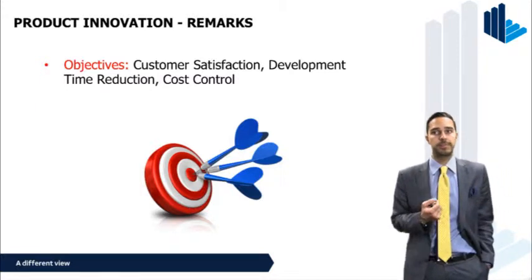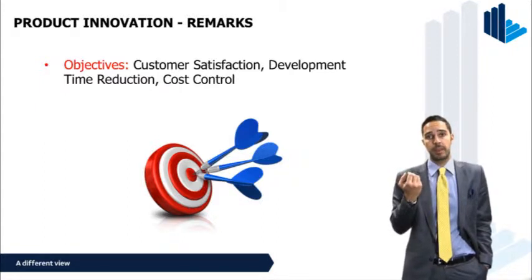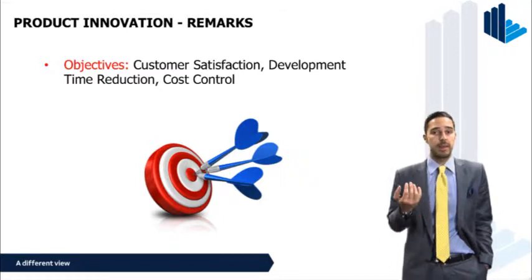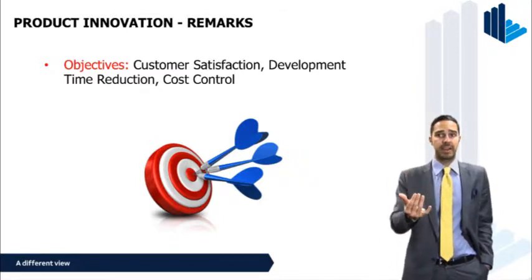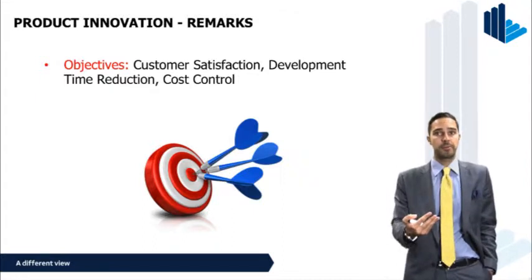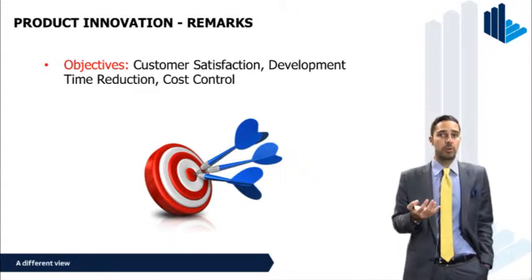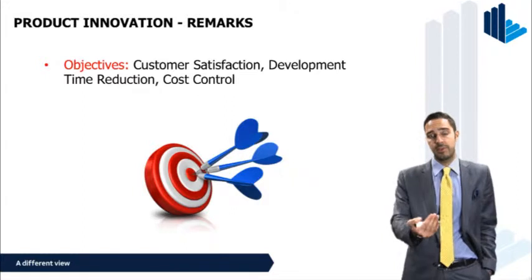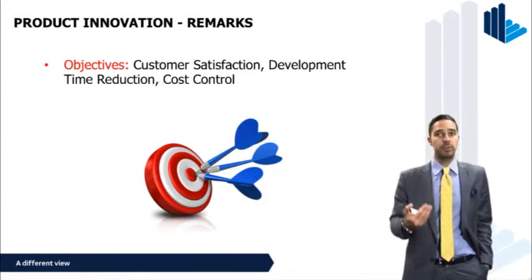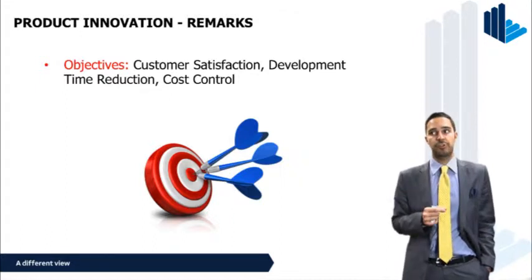Another classic goal of the innovation activity is the goal of time reduction. Why? Because time to market is an essential factor. So not only do you want to develop new products, but you also want to do it as fast as possible. Why? Because the sooner you enter into a market, the sooner you can generate new revenue from those products. So time is an important parameter in the innovation activity.